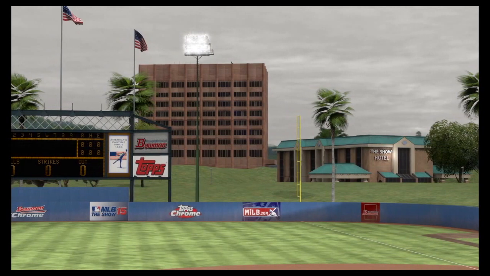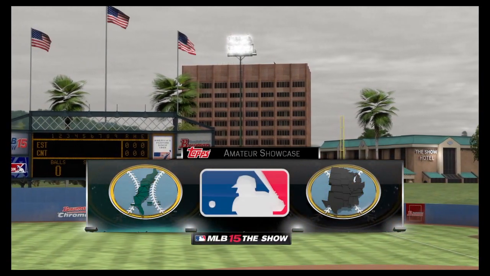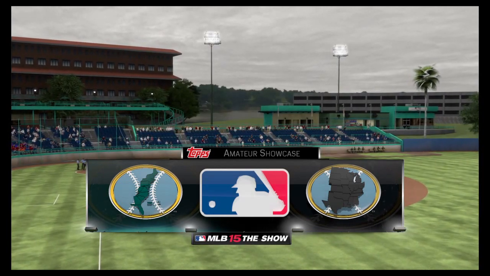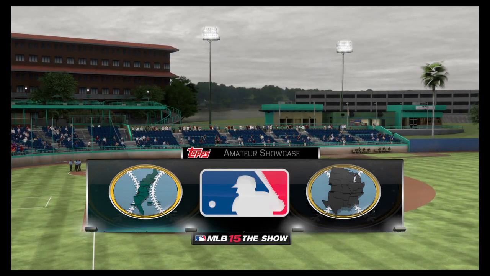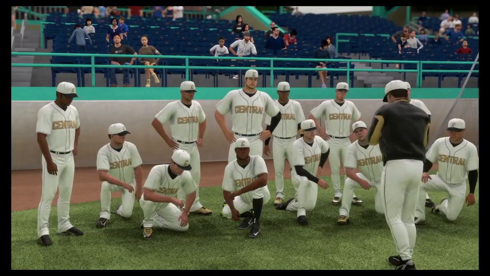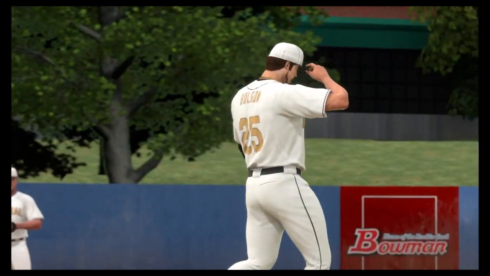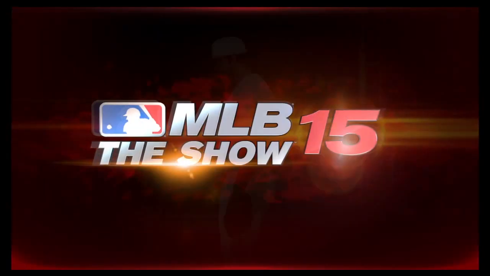Draft coming up a fortnight away, the best young amateur talent in the world have gathered to compete in the 3-day Topps Amateur Showcase here on MLB The Show. One game for each team is in the books, and now it's on to day 2, and we've got a good matchup ahead between the prospects from the Eastern Seaboard and the prospects from the Central region. And then briefly, let's take a look at the 2 starting pitchers who get the assignment here.